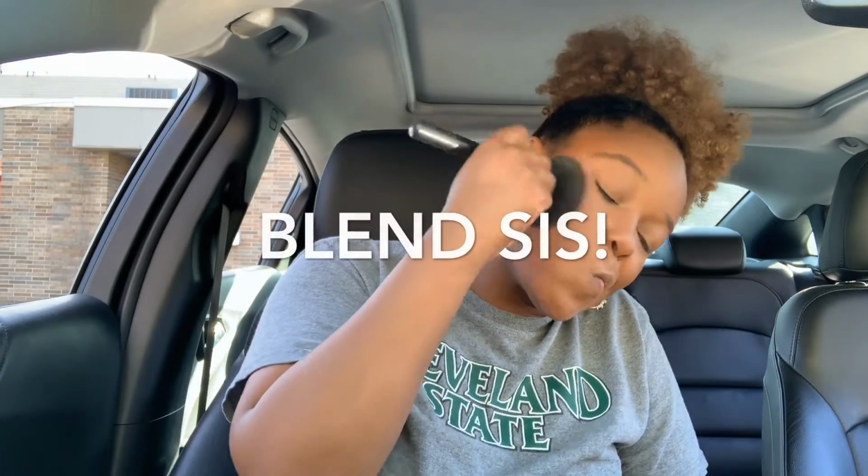I don't want to be looking super cut up like the jawline of a man, but at the same time I'm trying to look snatched. So I'm blending, blending, blending, because it has to be blended perfectly so that it looks good in all lights and all shades.